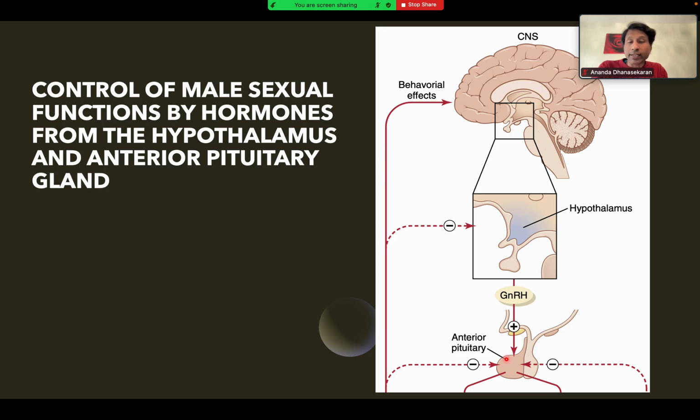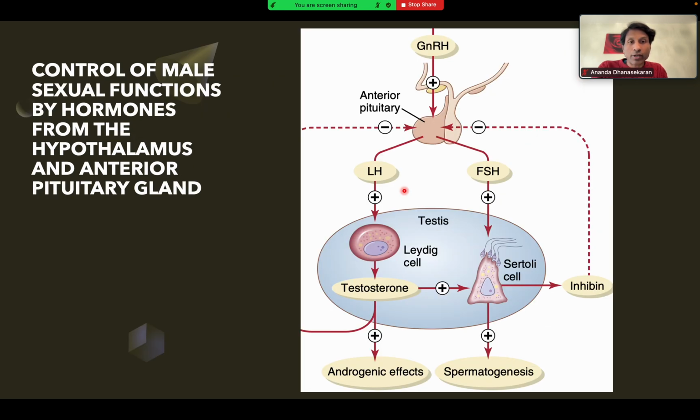The anterior pituitary secretes the hormones which we discussed already, and the hormones are luteinizing hormone and follicle stimulating hormone. Luteinizing hormone helps the interstitial Leydig cells to produce testosterone, and follicle stimulating hormone stimulates the Sertoli cells, and they help the sperms to grow from spermatogonia to mature cells. So this is how the pituitary controls everything. The pituitary is the area we are concentrating on during the Agna meditation.